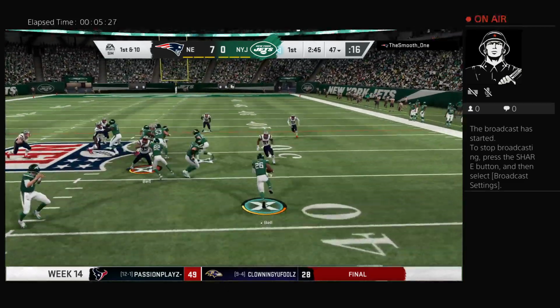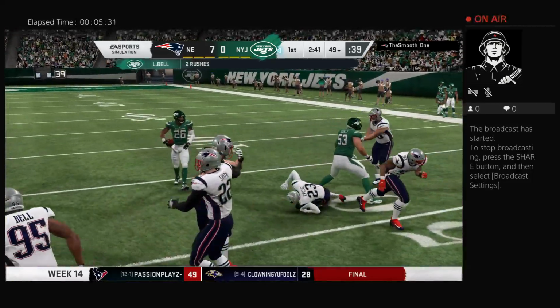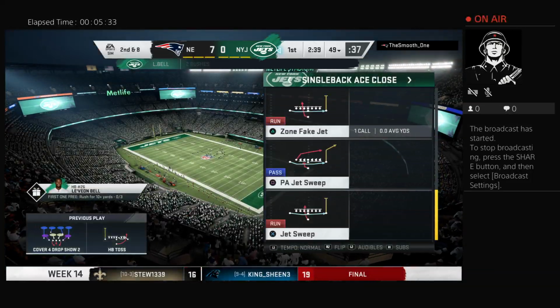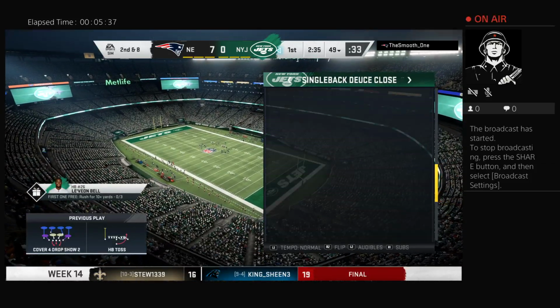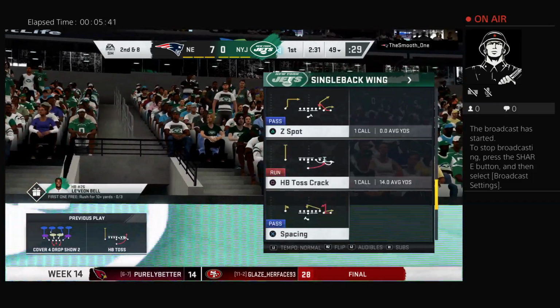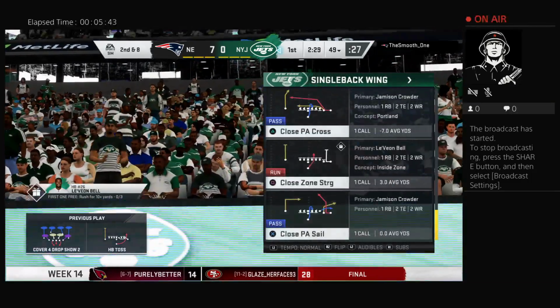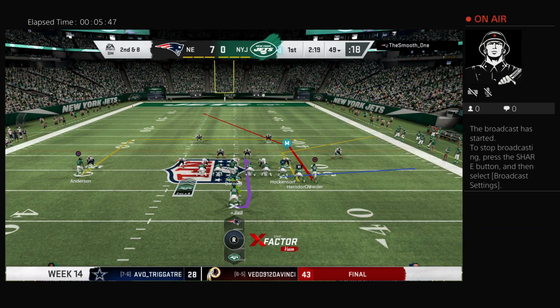Now a first down carry by Bell. And very little running room there. He did get a couple up to the 49. Well, we saw him there trying to get it to the outside, trying to get to the perimeter, but not a whole lot of room there. But there's got to be one positive to that. If you keep moving laterally, creases tend to develop as the game moves on, and they can run it back inside later.